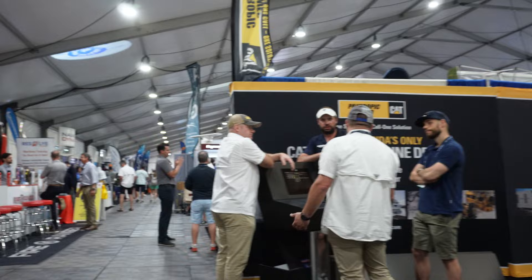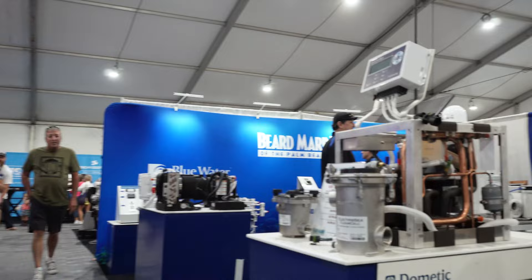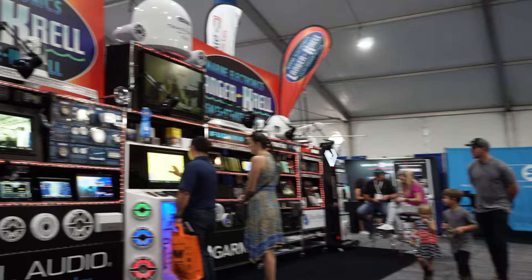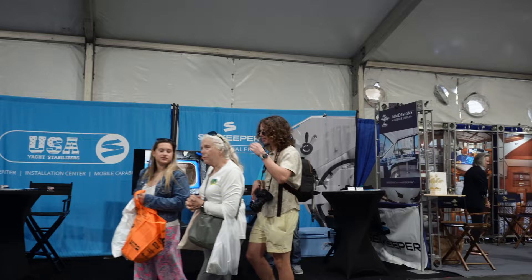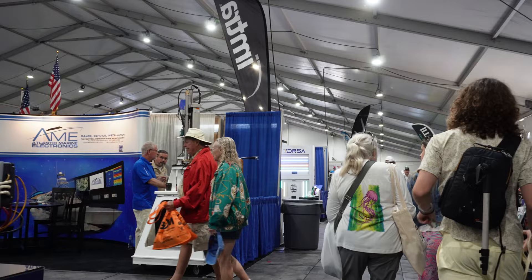Like every other boat show, you're going to have all the vendors — electronics, Raymarine right here. Vendors for all your AC pallets. It looks like these are integrated electric pumps with the evaporator system, and also a heat exchanger. And this is Fusion Audio. So if you're in the market to outfit your boat, this is definitely one of the places to come to. You might not get decent prices, but you can definitely see what they have.